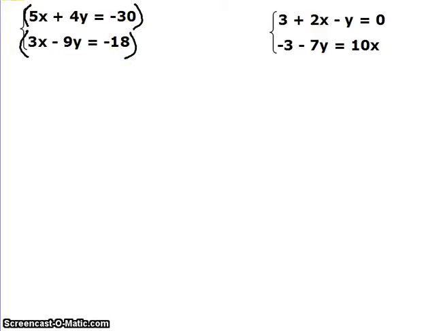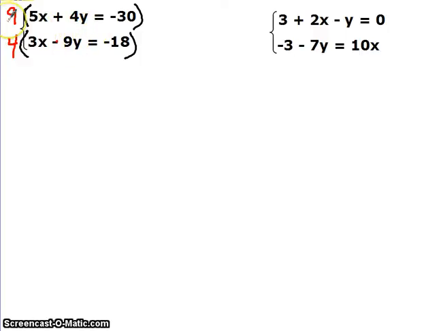Alright, so you need to decide what's going to be the best or easiest to cancel out. On this one, it's really either one, it doesn't matter. I'm going to go with the y's just because their signs are already different, so I won't have to multiply by a negative as well. But you could just as easily cancel out the x's if you want to. So I need to multiply this by a 9 up here, and I'm going to multiply this one by a 4. That's the easiest way. Just multiply them by the opposite of each one.